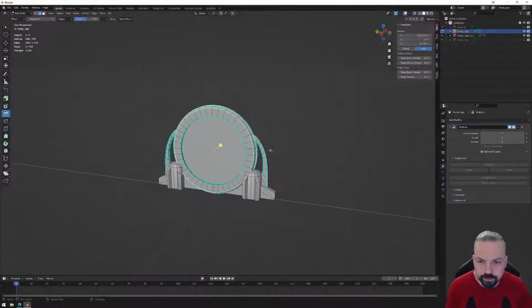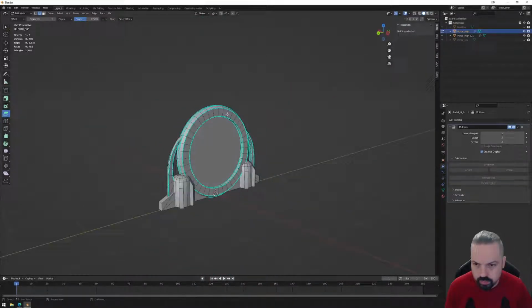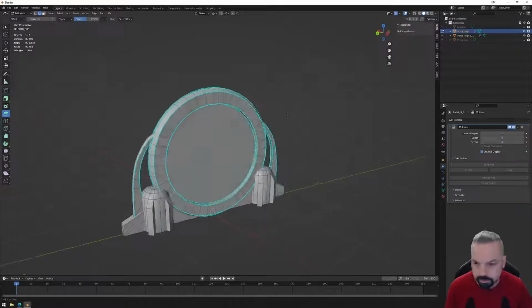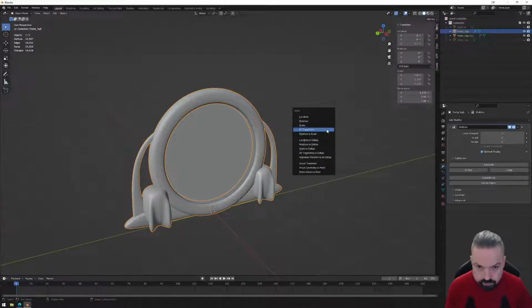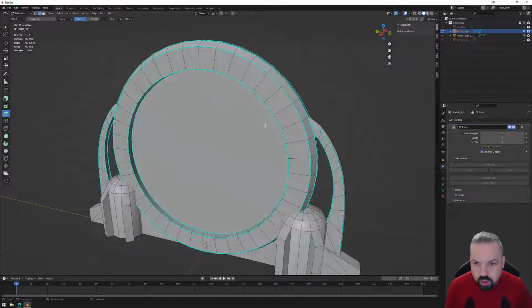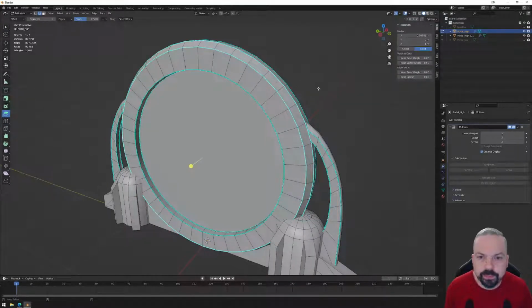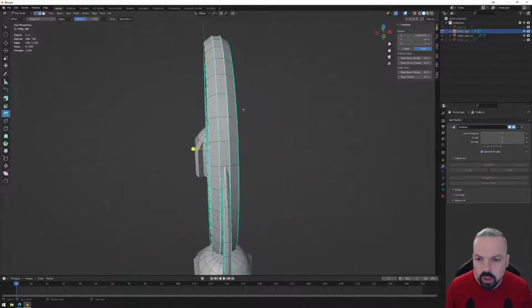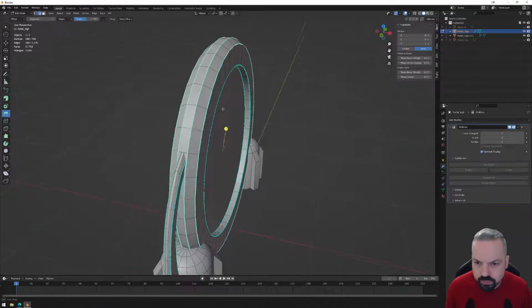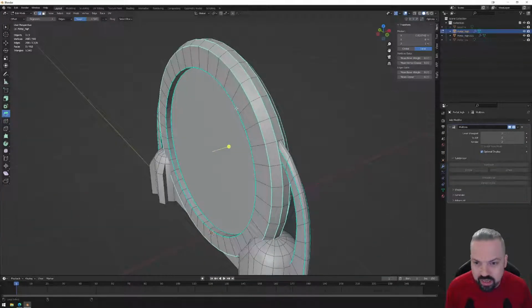Actually, Control A will transform, reset all the transforms.